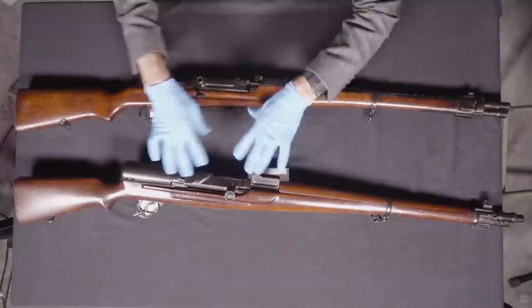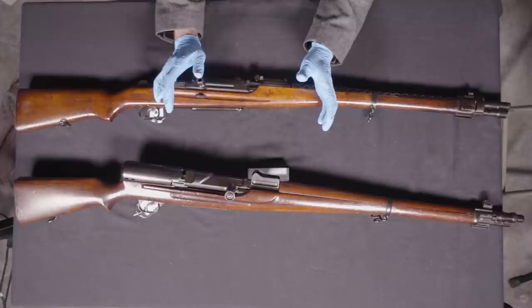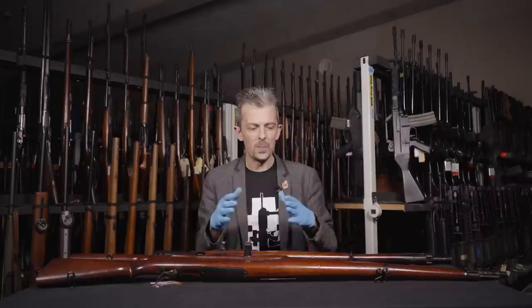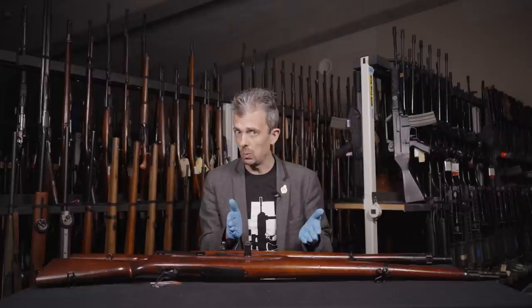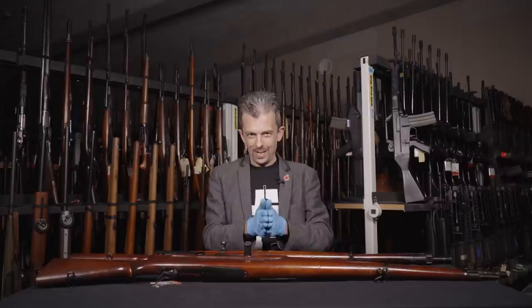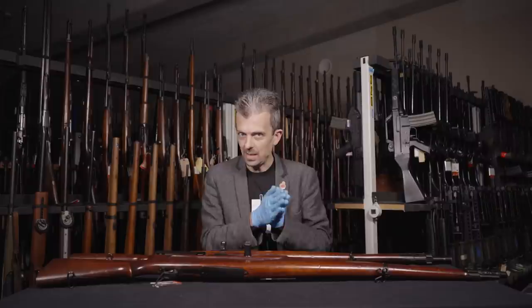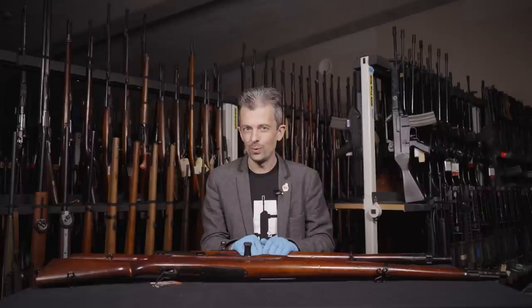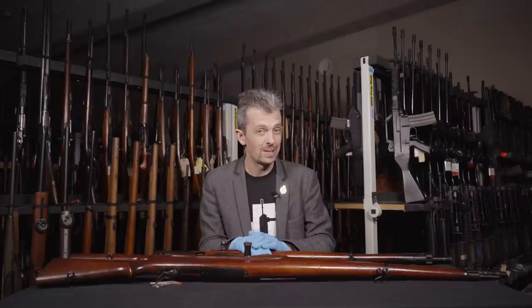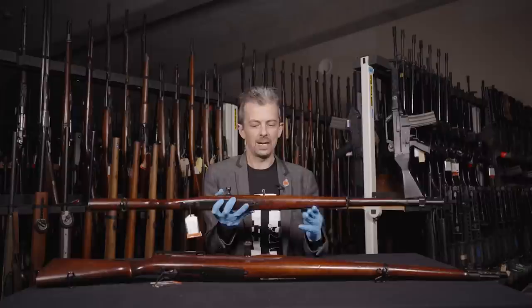So in 1913 this rifle was deemed unsuitable, but to be fair all self-loading rifles trialed around that time were deemed unsuitable. The sort of elephant in the room is the Farker Hill — two British designers who worked together on an interesting bullpup, but they also turned their hand to a self-loading rifle which was formally adopted as the Pattern 1918 self-loading rifle in .303. Unfortunately the war ended that same year, so there was no longer a requirement. Notably, Mexico had already adopted a self-loading rifle in 1908 — very forward thinking, but without the production means to fully equip their army.